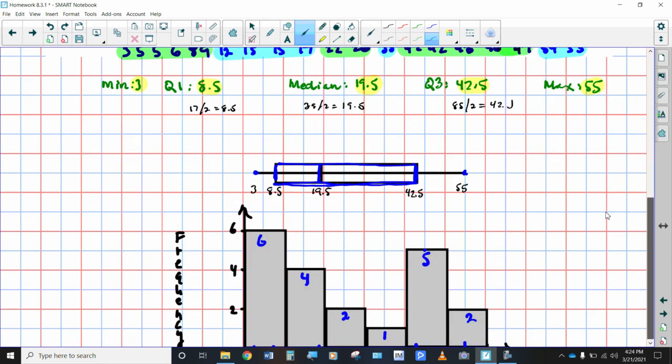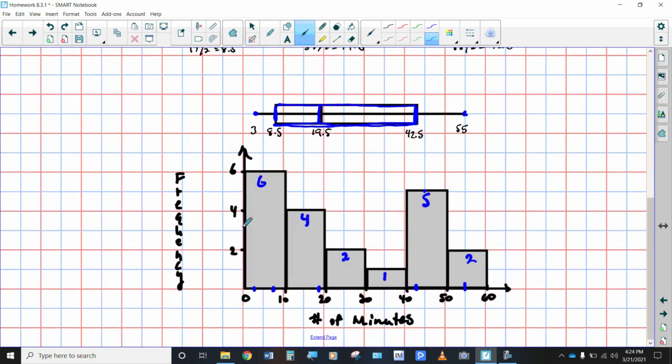A lot of the students probably live very, very close to the school, and so it only takes them a few minutes to get home. Quite a number of students here live maybe out in the country. Maybe there is a subdivision outside of the town, and it takes a little while to get there, right? Between 40 and 50 minutes to get there. And so those students come to the school as well. And so these people are the ones having to travel a great distance to get to the school, while these people live right in the neighborhood of the school.